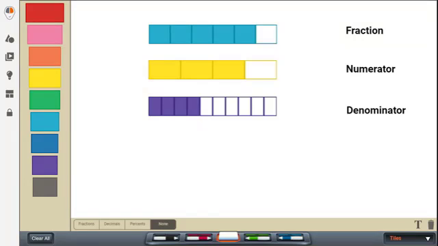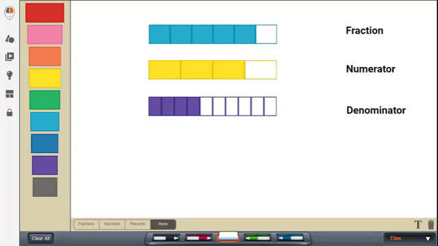And a lot of teachers make the mistake of just, well, it's the number on the top. Well, it's the number on the bottom. We have to be really specific in our language when we're talking to students about fractions for it to be a really successful experience. So I thought I would just explain some of these language pieces to you and what we do here at Math for Middles with students when we're introducing this idea of fractions. So the first word here is the word fraction itself.